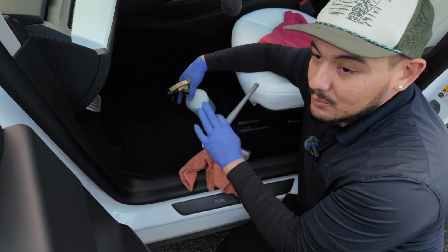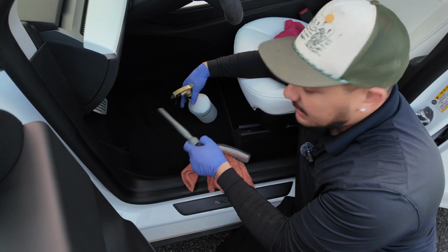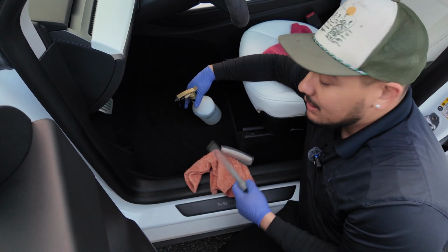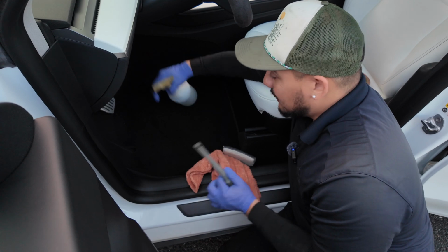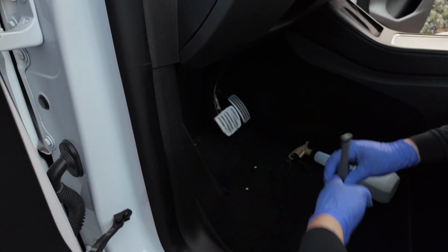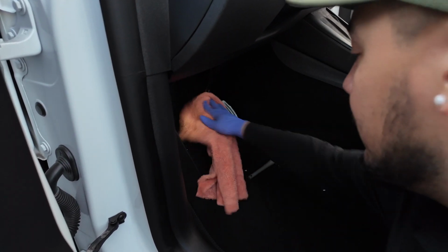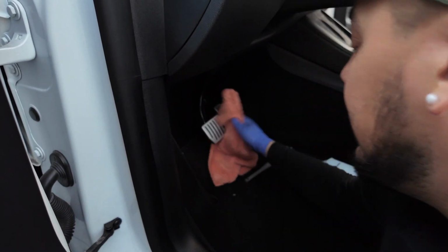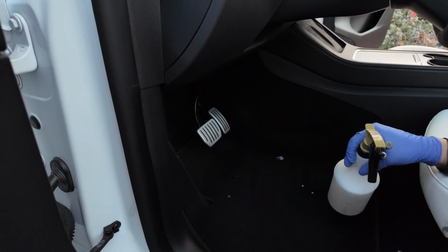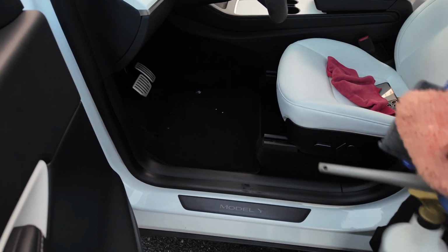And I would suggest not to put any Top Star, any products on that foot pedal, because you don't want a client slipping or hitting a car and blame it on you. So spray lightly, get my brush, agitate it, and just wipe away. Yeah, that's the last thing you guys want to do, is shine it up, your client slips and hits someone in the back, and they're gonna be blaming you for it.